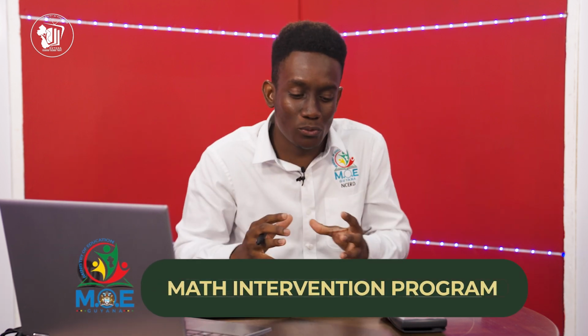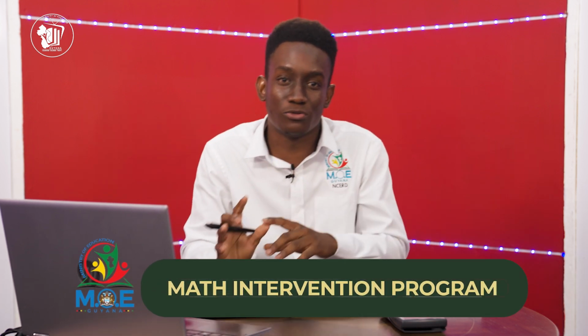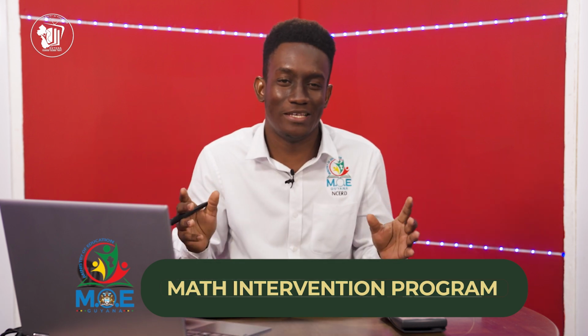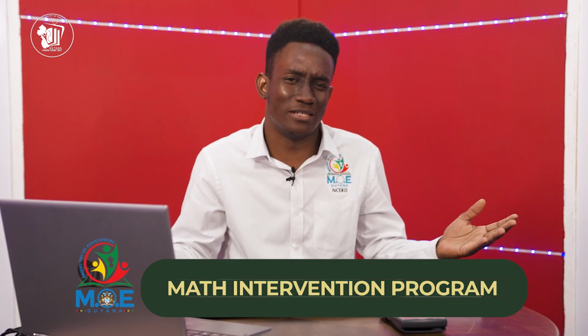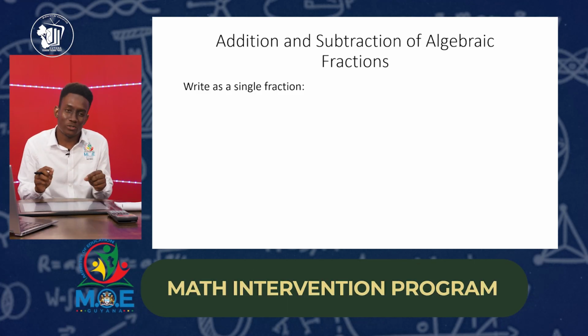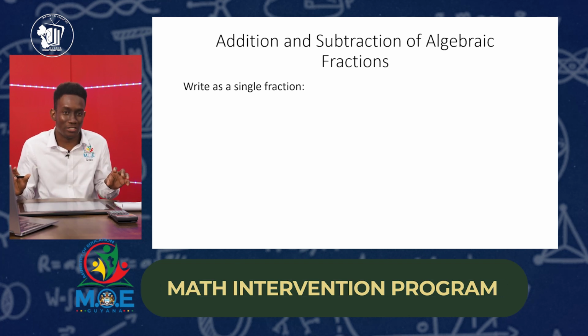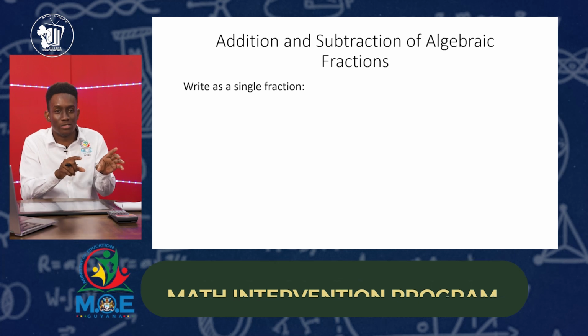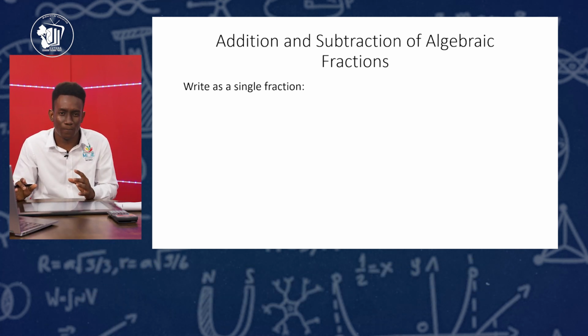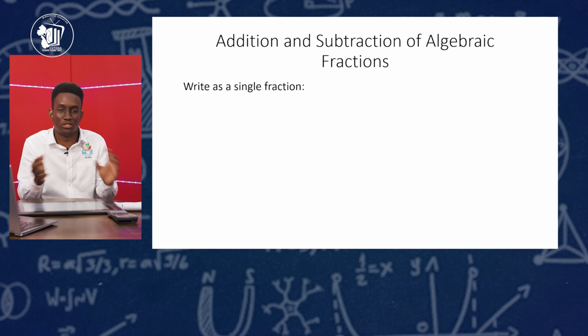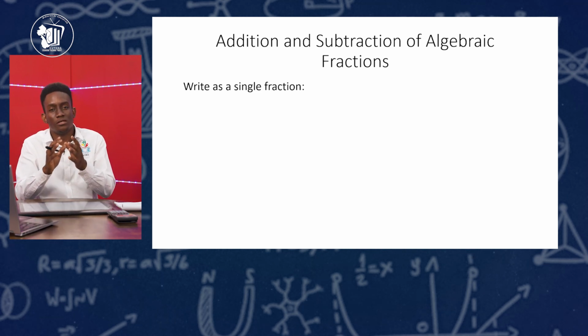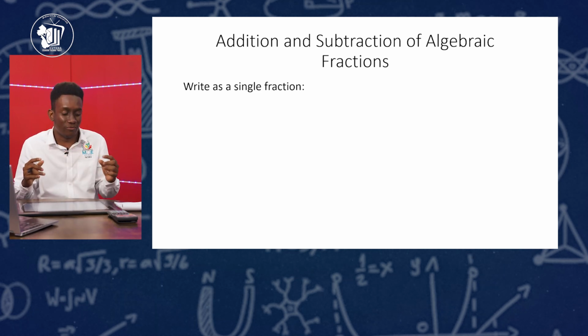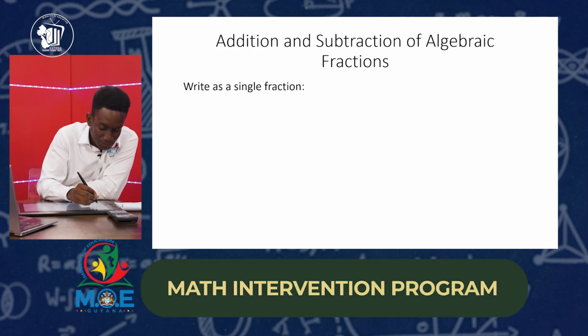The beauty about algebraic fractions is that the same rules that apply to normal fractions when we're adding and subtracting will apply to algebraic fractions. And that is the beauty about mathematics: one rule will transfer to the other. So let's look at our first example. When you're asked to simplify algebraic fractions, the question will say, write as a single fraction. All that means is you have to perform whatever operation they're asking you to do, whether add, subtract or multiply, and then simplify. So let's look at the first example.